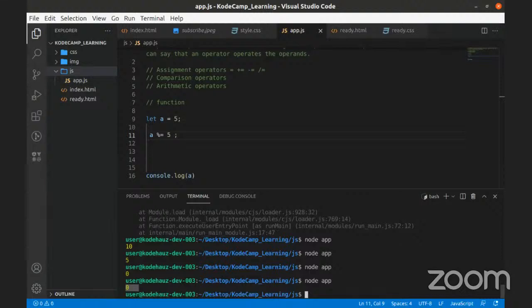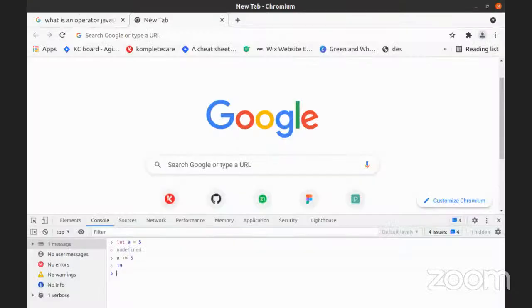So that goes for assignment operators. Now we have comparison operators. As the name implies, we use this for comparing things. So let me go to my browser. We have A, which is already 5.